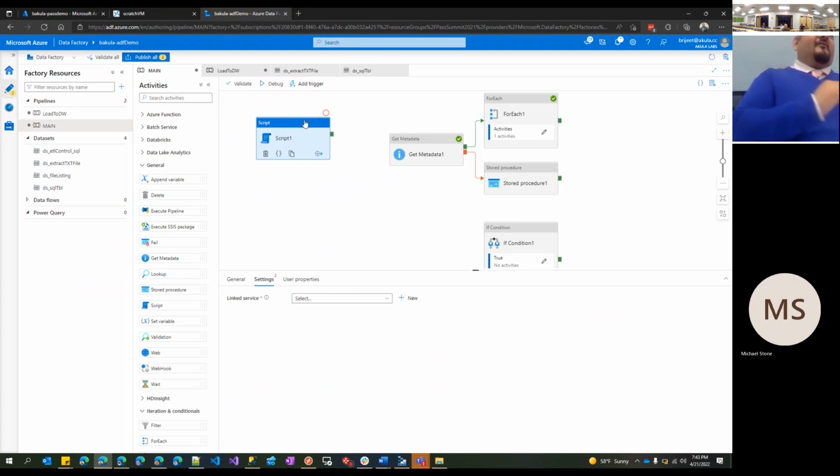But unlike SSIS, you don't have that actual real pipeline. I used to have a script task in the middle of a source and destination, doing some transformation. That doesn't really exist because everything is an ELT pattern.